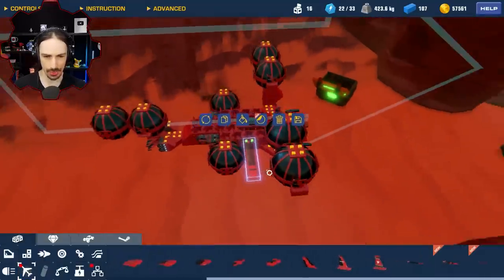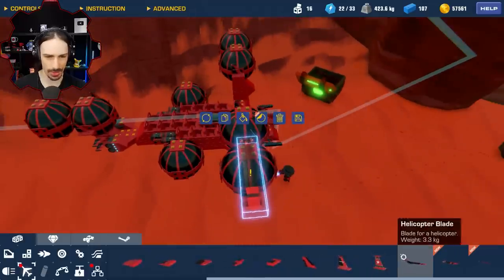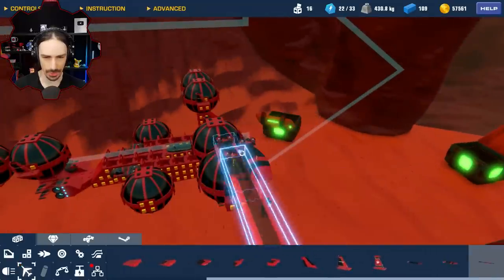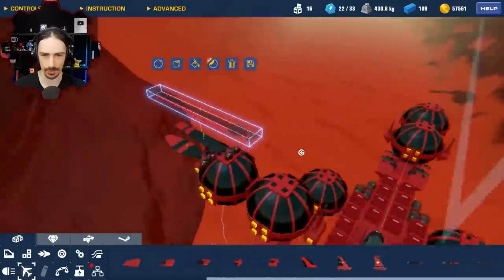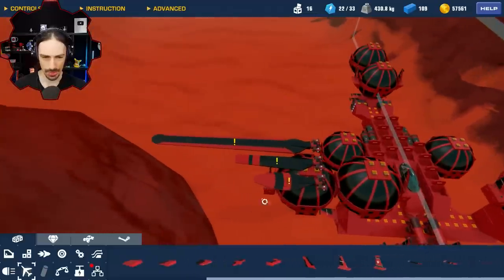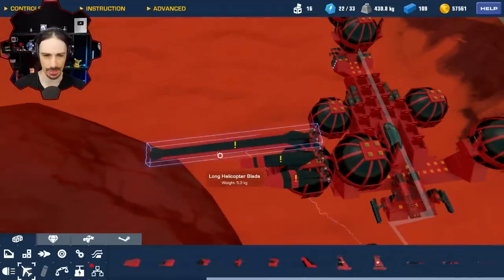Here's the size differences between these parts. So there's helicopter blade. Here is short helicopter blade. Okay, interesting. And then here is long helicopter blade. Big difference. Yeah, let's actually put them all at the same starting point. So short and regular, not a huge difference, but the long one is a massive difference.